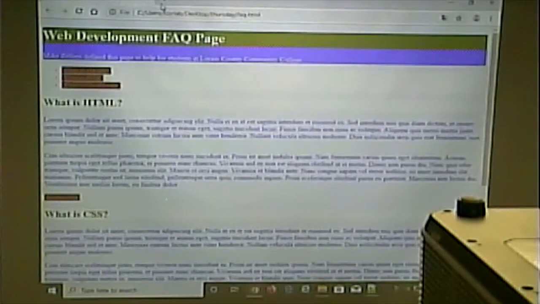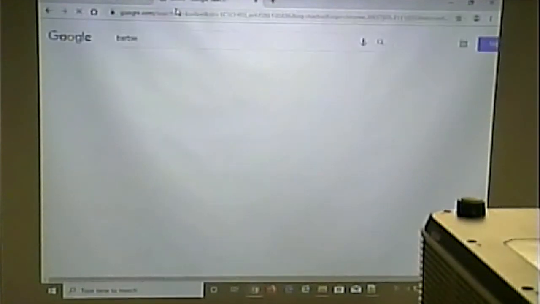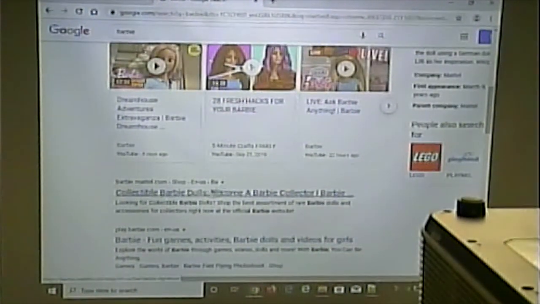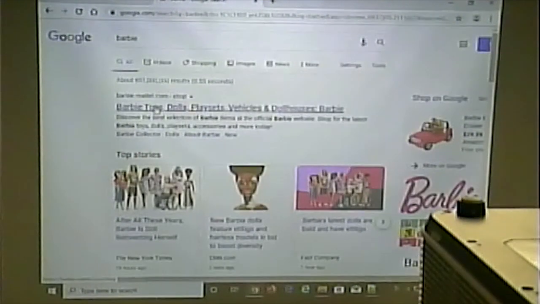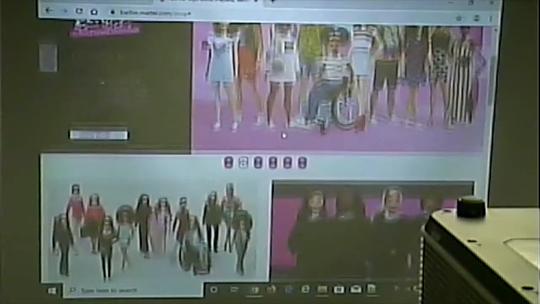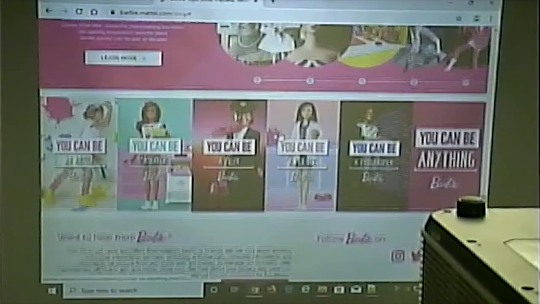Guys, no, it's clearly black. Wow, you guys are amazing. Sure enough, there's an awful lot of pink on this page. There's actually a lot more black on the page than I thought.